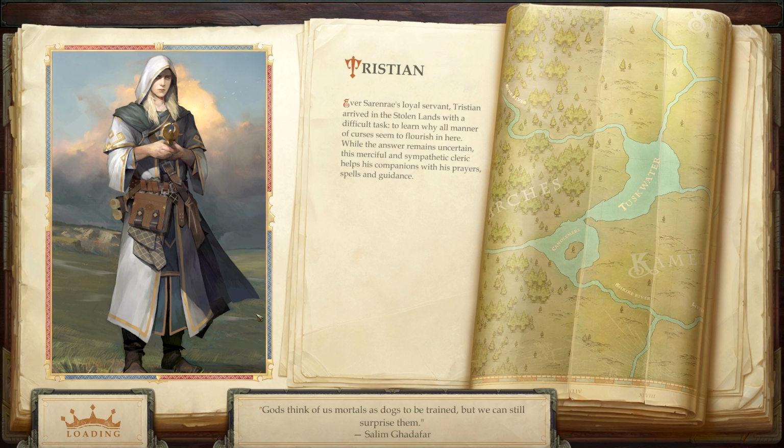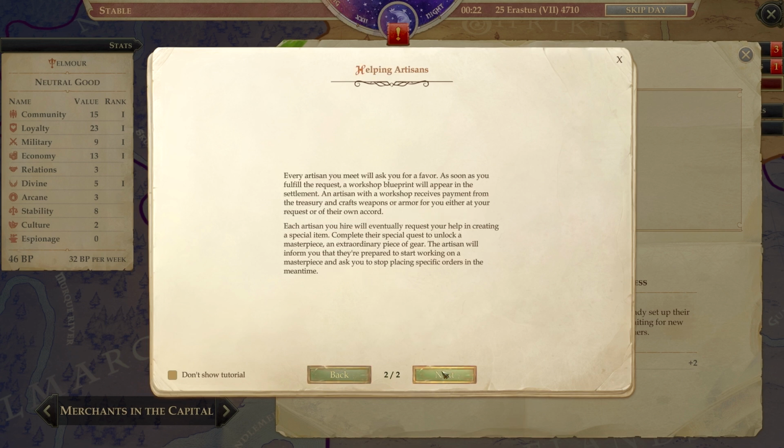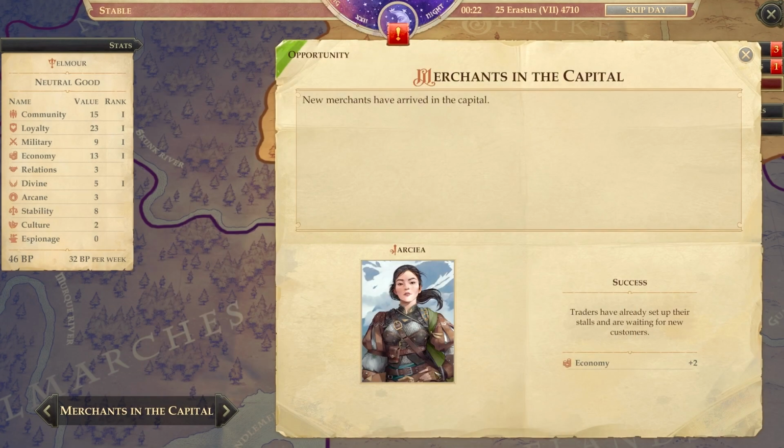Some of these tasks should be done now, shouldn't they? I thought we had a couple 15-day tasks. You met an artisan. Okay, so that's how artisans work. I was wondering. So we got a new trader in. Yay.